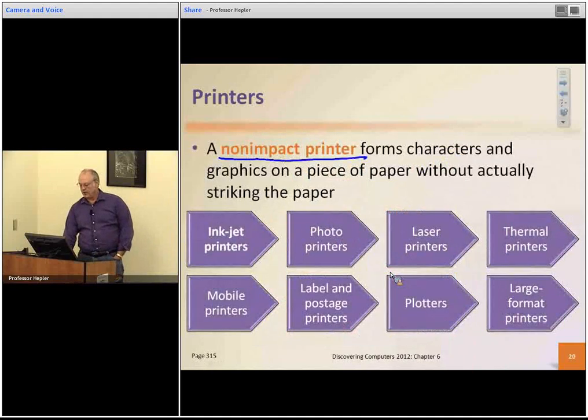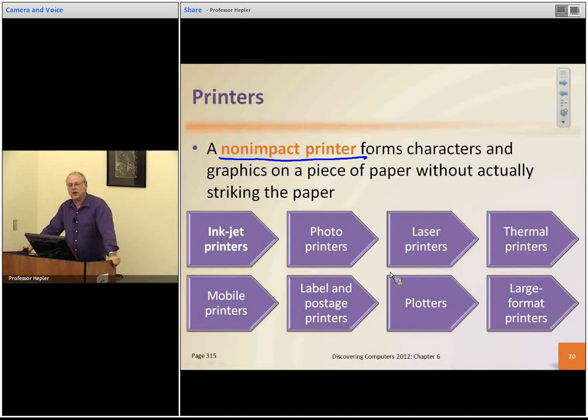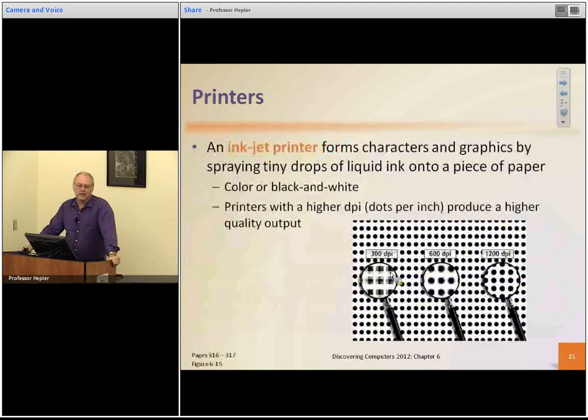Let's look at non-impact printers. Well, the first printers were like typewriters. They took that same technology of having a metal key strike a ribbon and leave the ink behind on the paper. Just like the typewriters, printing presses, all the way back to the Gutenberg Bible, that's what they did. A lot of pressure went in, and you had a template of the letter, and then you would press down, and the ink would be moved to the paper. That's an impact printer.